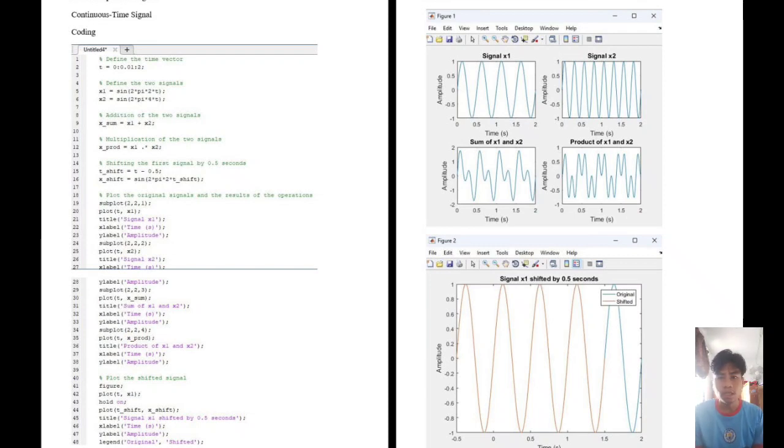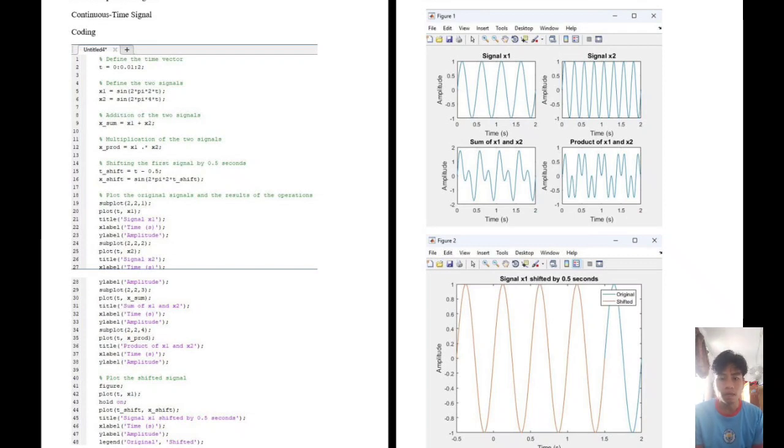For coding addition, we define the time vector t with a time step of 0.01 seconds and a range of 0 to 2 seconds. Using t, we define the signals x1 and x2 as sinusoidal waves with frequencies of 2 Hz and 2 Hz respectively.